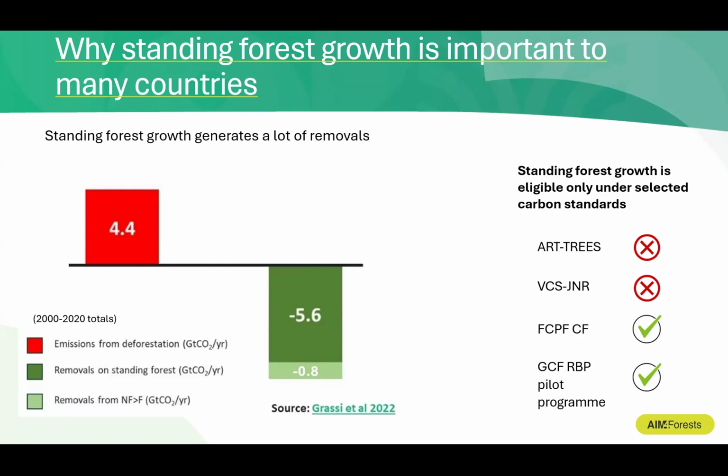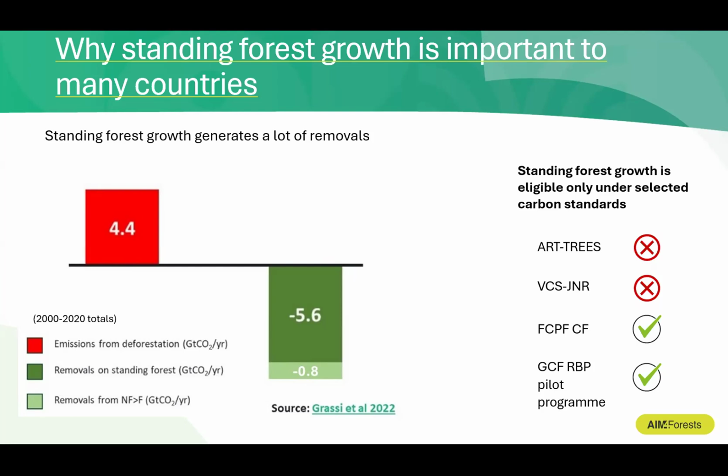This slide shows simply a global carbon balance, and it shows some of the numbers that we have in there. So the red is emissions from deforestation, now at a global level as an annual average over the last 20 years. It's 4.4 gigatons. It's a lot of carbon. But then look at the green. Removals from standing forests are of the same order of magnitude, even slightly more, according to this publication that we took these numbers from. So there's a lot of carbon in this. And if countries do not have the ability to report on it, then they're essentially leaving something important out, and they're leaving an opportunity on the table.